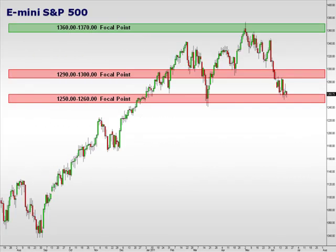Next, we're going to take a look at the S&P 500 using that E-mini futures contract. We've been looking at that 1250, 1260 focal point as support on the downside, and we've now consolidated all of last week right at that level. At this stage, we do believe that some sort of short-term swing bottom should come in the market, either off the existing level where we're at, or even just one more good thrust downwards towards the 1240 or 1220 area on the downside, and then subsequently we should begin a 1 week or multi-week retracement back up to retest the upside that will more than likely look like a flag or a wedge.